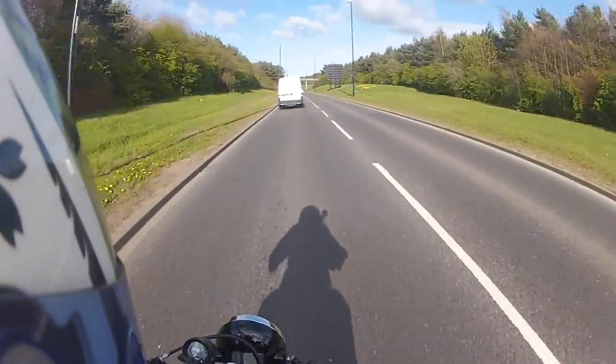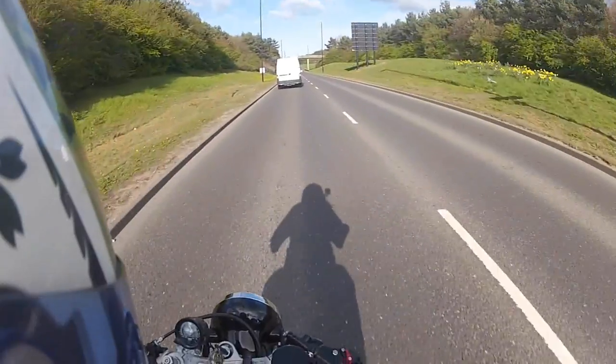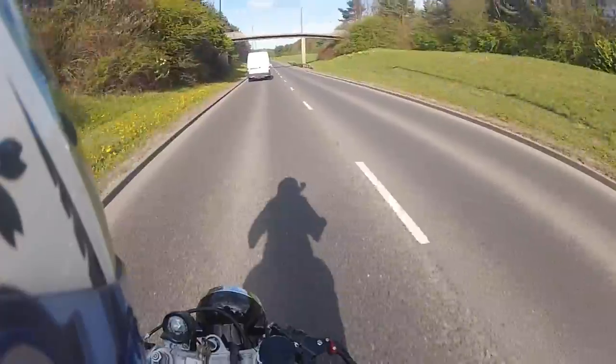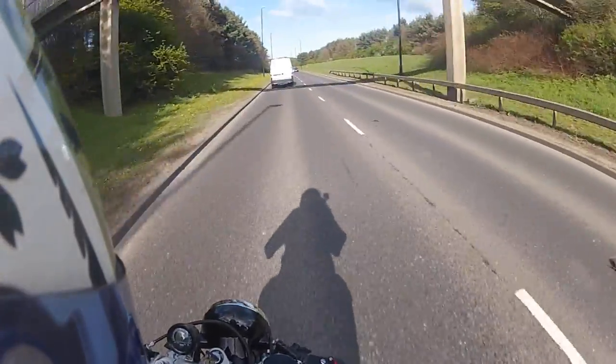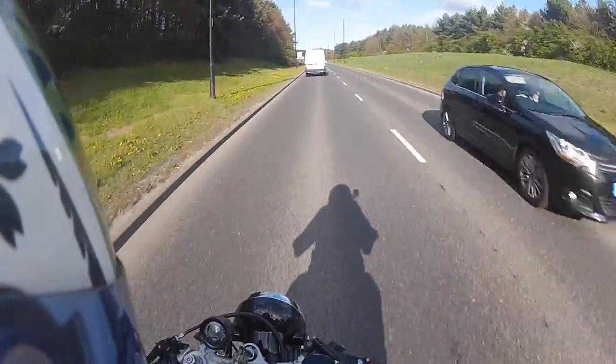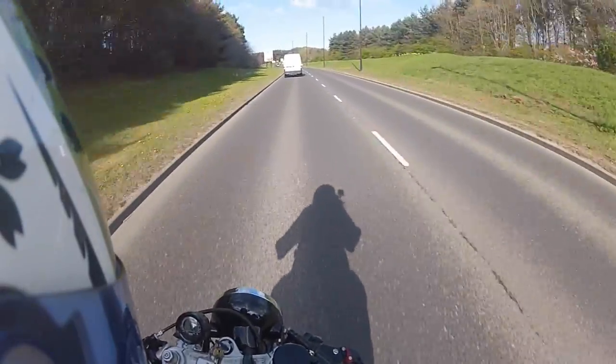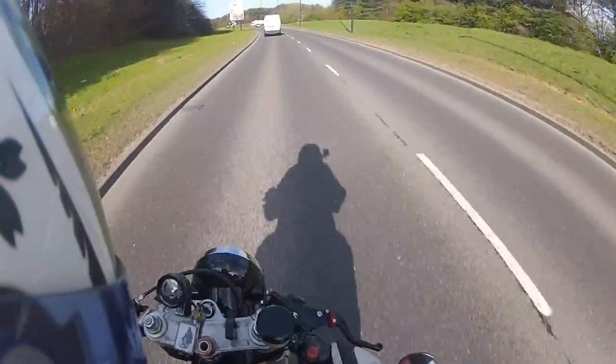Oh, I'll just sit behind this van. I'm not a big fan of overtaking on this bit of road. I know there's a few people come off here. It's a big straight, but a lot of people come fast the other way. And if you have a head-on with a car, you're not going to get up from that, really. And I don't want to wreck my bike.